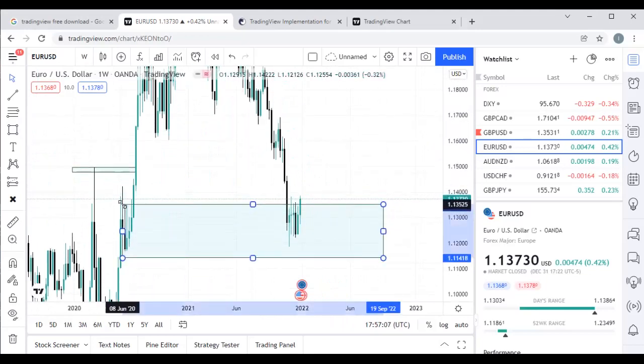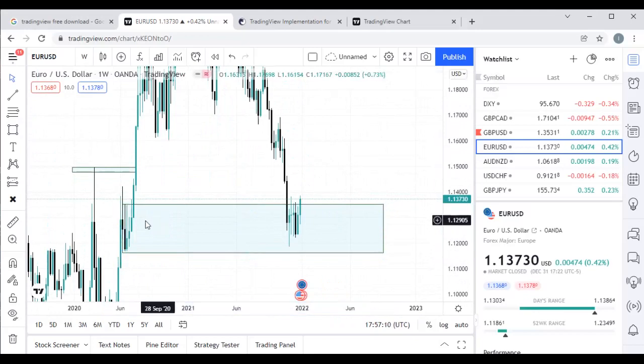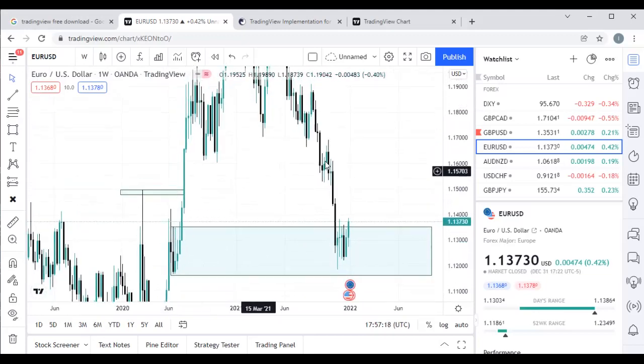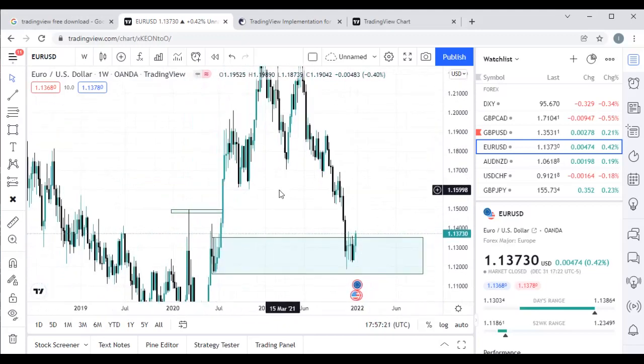This region right here, prior to this move, right? This region right here that made this huge move is the demand region. Like I explained in my previous videos, where I explained what supply and what demand is, a demand region is a region where there is a numerous amount of buy orders in the market, where the institutional money would come back around that zone to pick up their buy orders, then go to the desired direction, right?